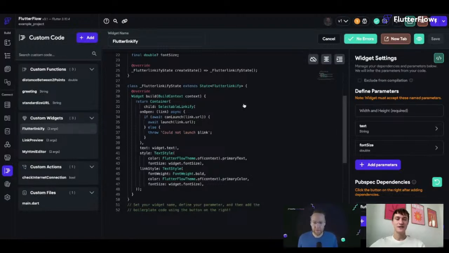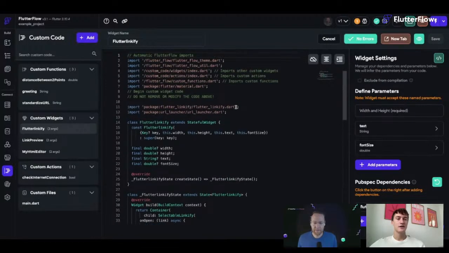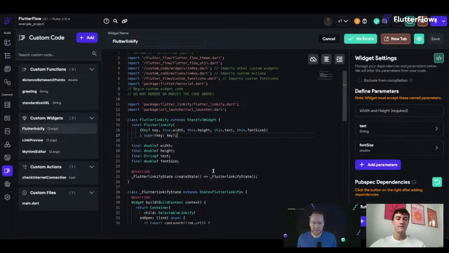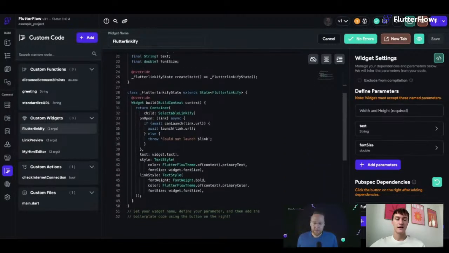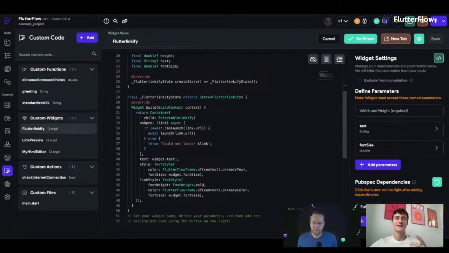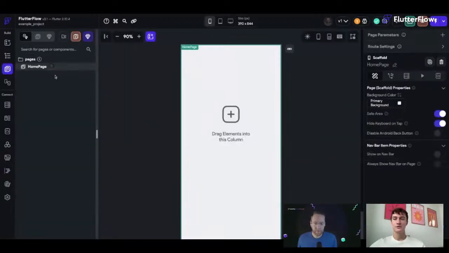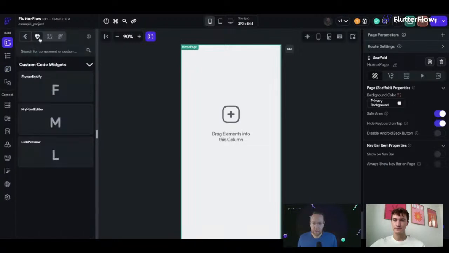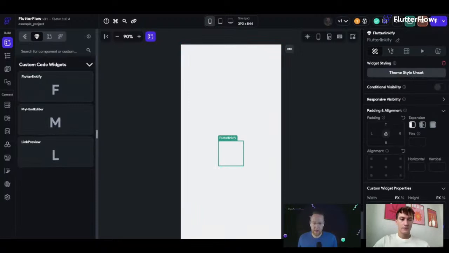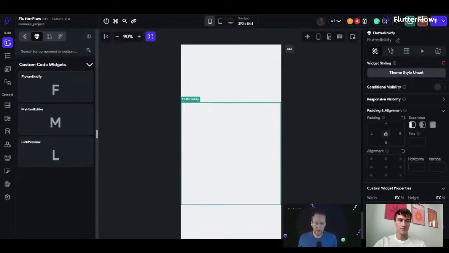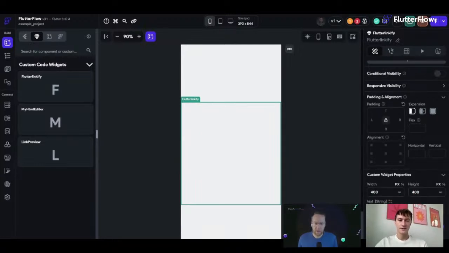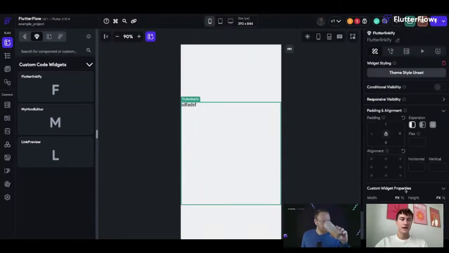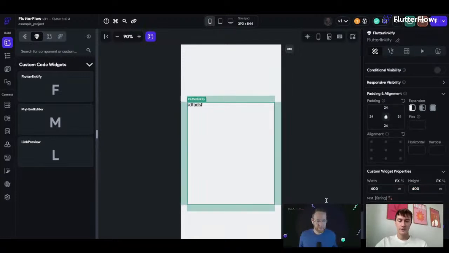But yeah, so this custom widget is Flutter Linkify. You can just search it and it should pop up right on pub.dev. Love this one. From my understanding, it auto-detects links in text, right? So if I were to drag this into a page, Flutter Linkify, and I could be typing something. Let's make the font size 18 so you can see it. I could say, "This is the best live stream ever. Make sure to tune in." And then I could add the FlutterFlow YouTube link, and there we go.